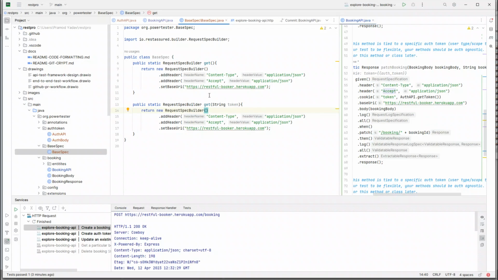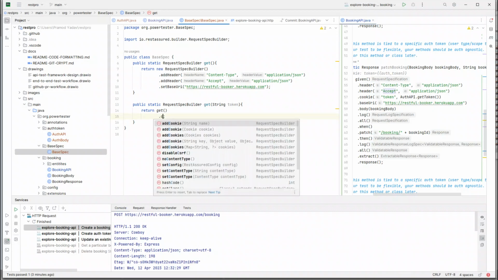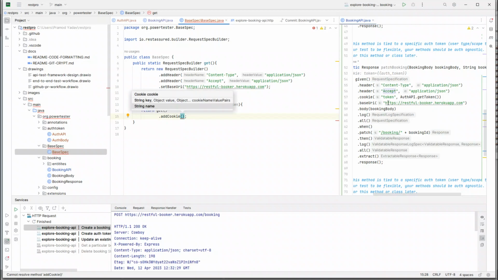So in fact, we can say return get, and then we can get rid of all this stuff, and we only need to add another add cookie, and the cookie would be token, and whatever token is provided to it, right? So we now have two static methods. One will provide us request specification which does not contain authentication, and other one which will provide us authentication which contains all this basic authentication plus the authenticated tokens.